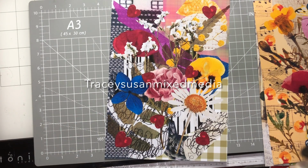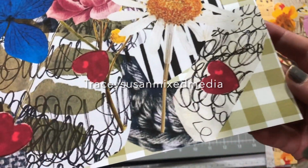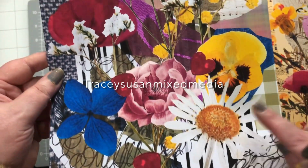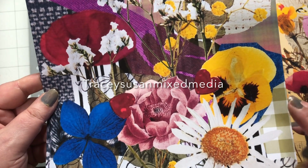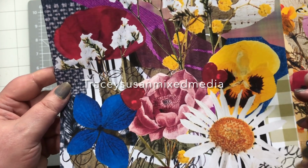This one has got fabric behind it and a bit of mark making in there. And some sticky, what do you call them, sticky hearts. So I'll show you it. There we go, look, you can see. And the colours are so rich. And this is on, what do you call this, conference paper, 260 GSM, I think it is. Or it could be 248, it's one of them two.